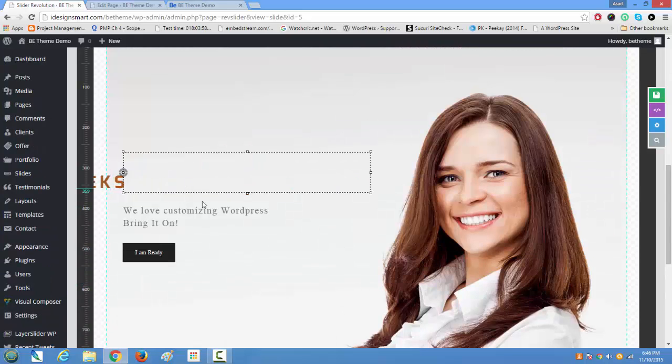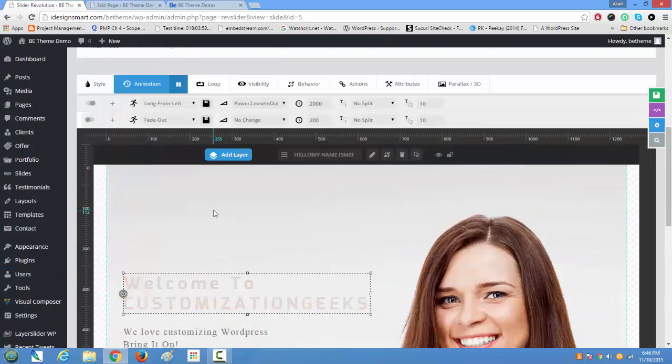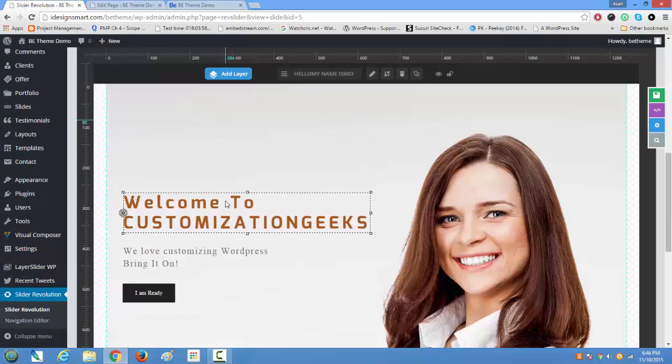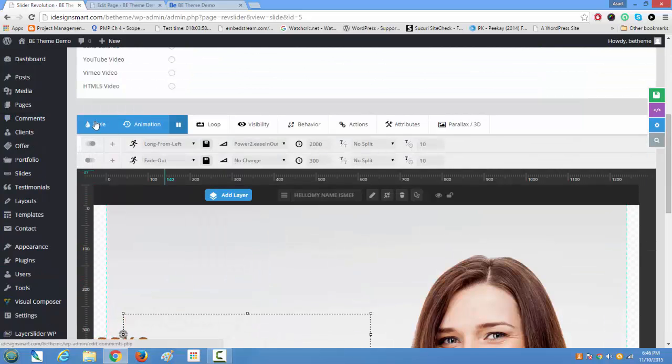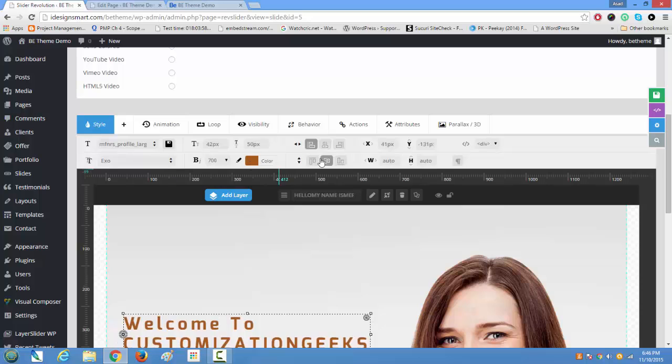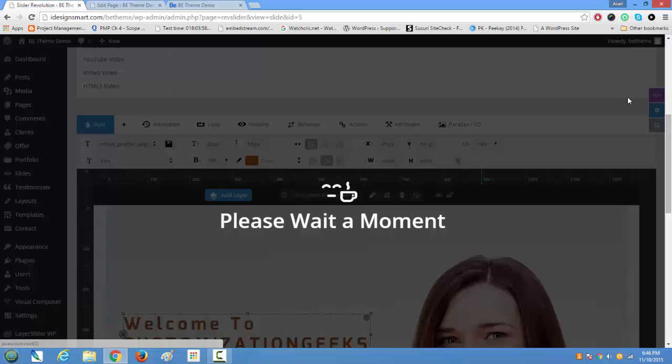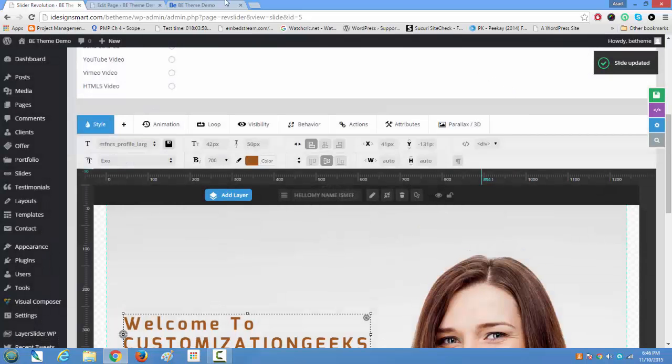I can style these layers as well. I can change their style by, I believe in the new one there is an option here. So you click on the Style, and then it brings the style editor here. So if I had to change the color or font size and those kinds of things, I could make those changes here, or I can write custom CSS in my slider style. So they offer custom CSS as well. After you are done with the changes, you need to save the slide, and then these changes will be visible on the main page.